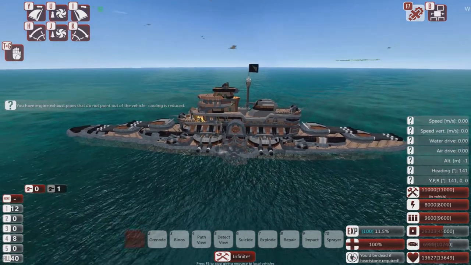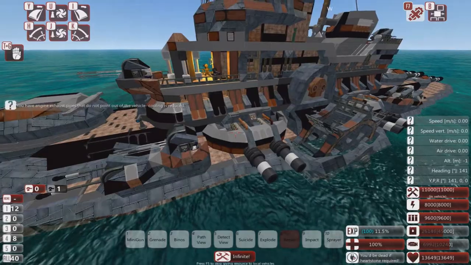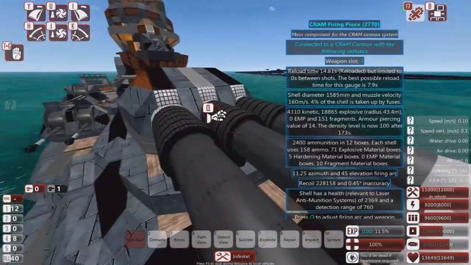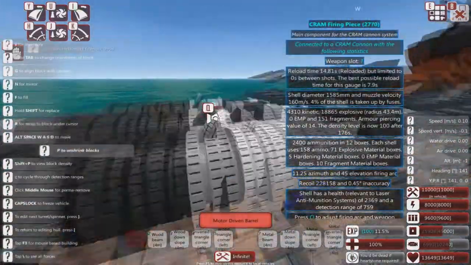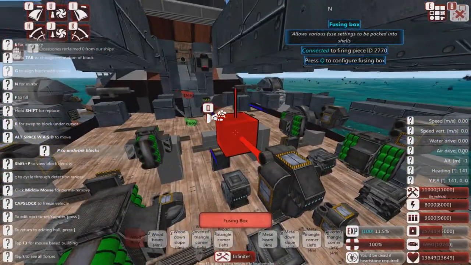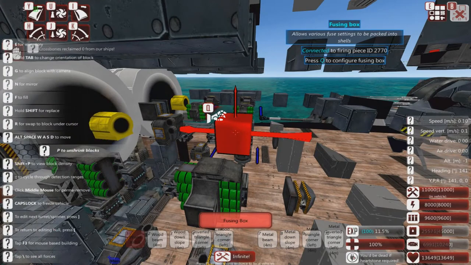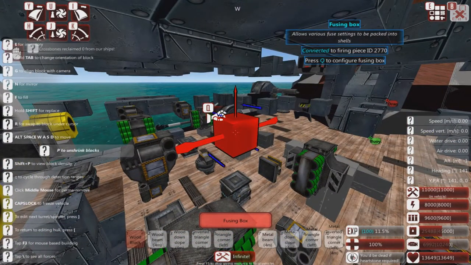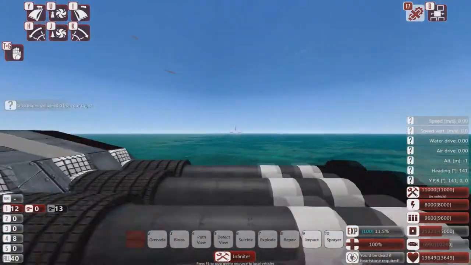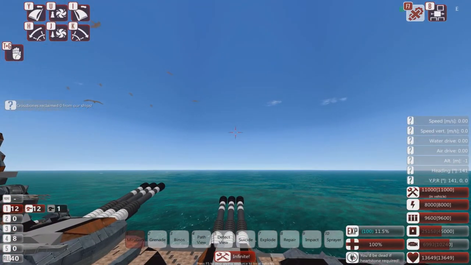And here's a critical weakness of this. The timed, will you stop repairing while I'm talking? There we go. So the timed fuses of these guns is the default, which is a bit of an issue, because the default is very short. So this is clearly a ship made to fight things at close range. Well, I say that, the AI settings it has, I think are set to start its broadside quite early, so quite far out. So it's a time from launch, 10 seconds. Which means that when its guns are firing, if the shell is airborne for 10 seconds, it'll explode.